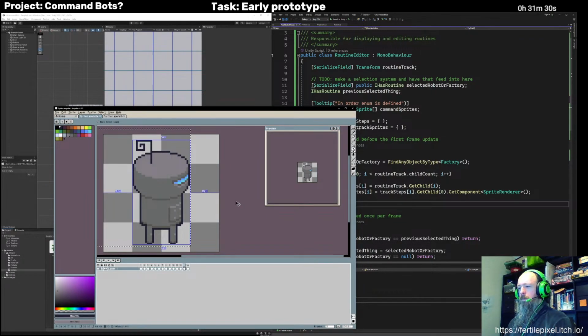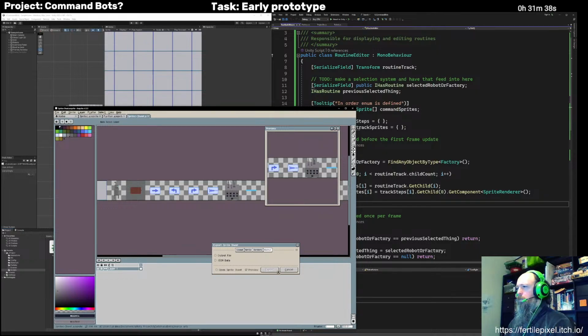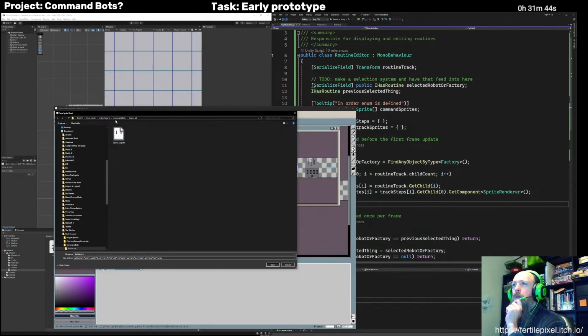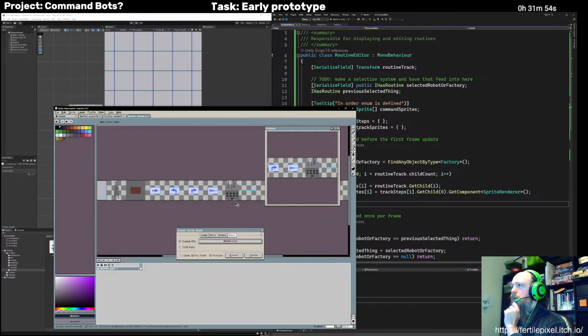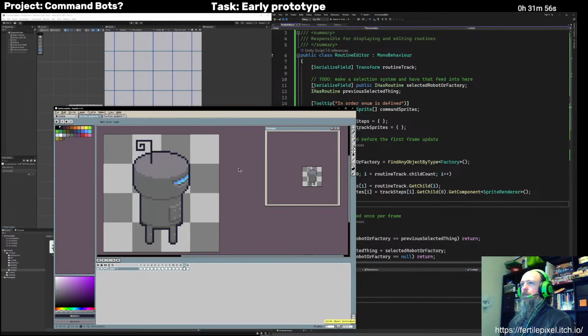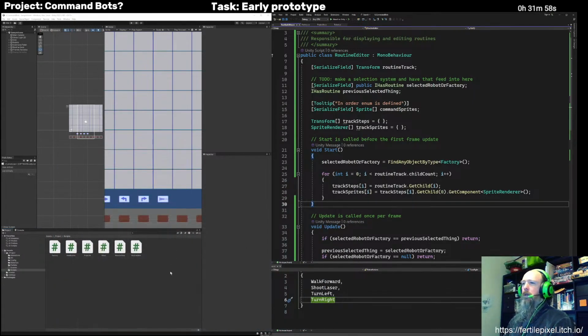Let's put version 2. And just export that to, where are we going? Not there. In Unity, assets, project art, sprites. Yes, replace it. Go.